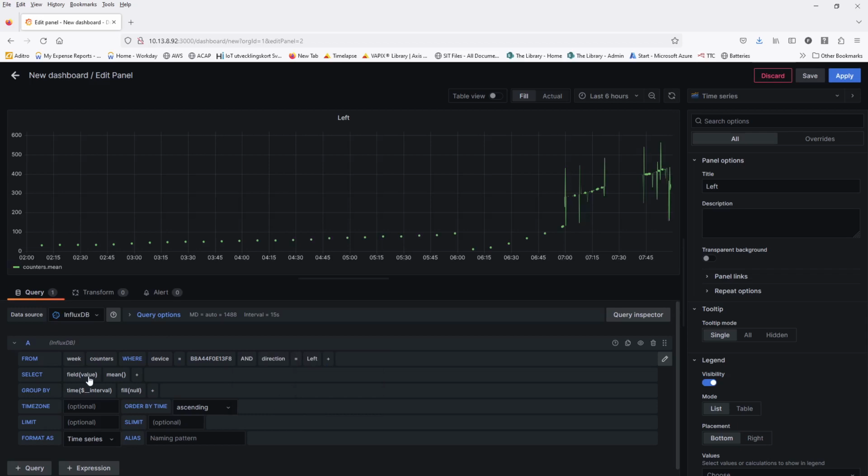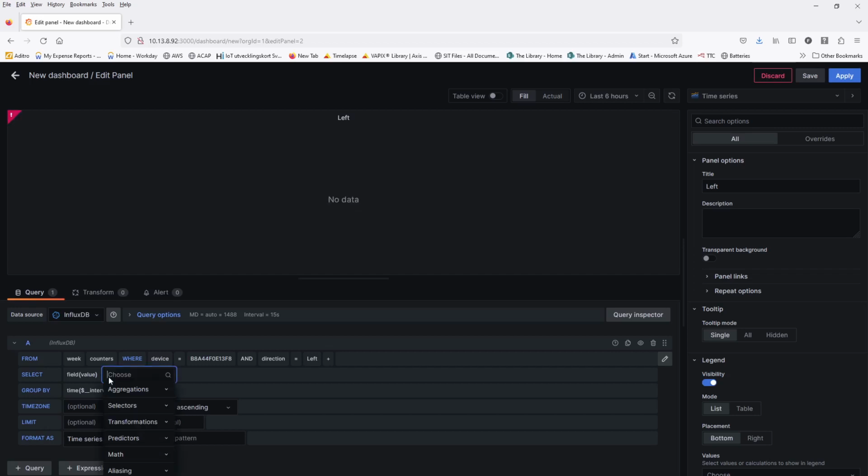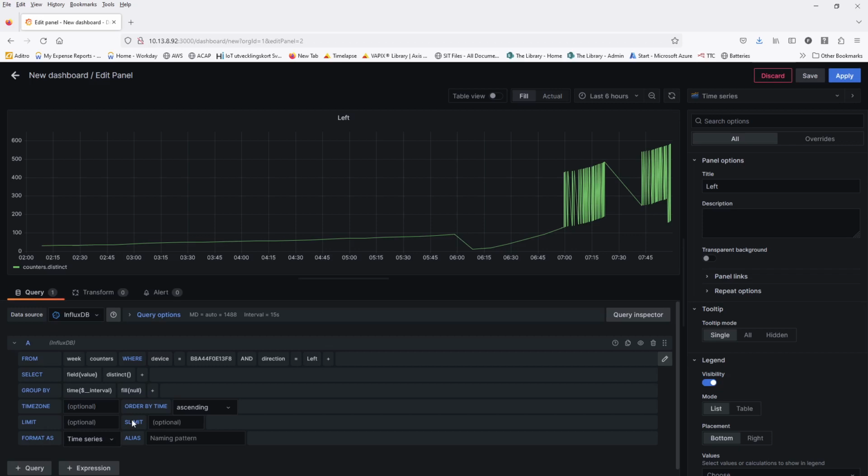The value here is the total counter value. And I don't want the mean value. I want, you go aggregations and go distinct. Still looks a little weird, but we will group this into counters.